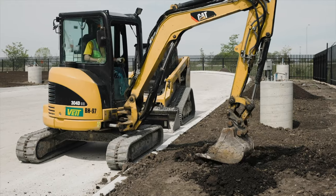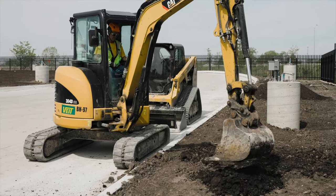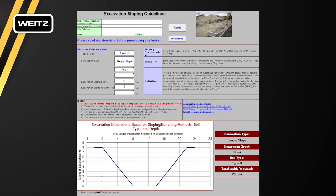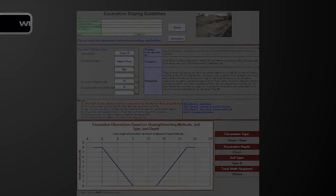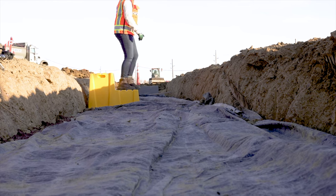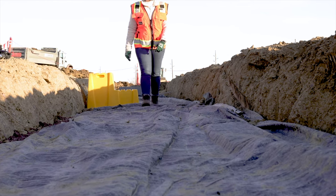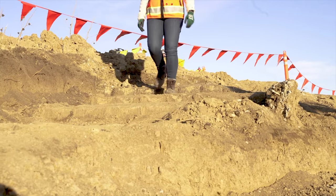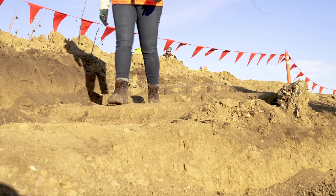The competent person for the trench or excavation is to use the Weitz Excel spreadsheet to determine cave-in protection methods for all trenches five feet or deeper. All trenches and excavations greater than four feet in depth require ramps, ladders, or stairs for access. Travel distance to an access point is not to exceed 25 feet. If excavations are left open at the end of the day, they must be flagged or barricaded.